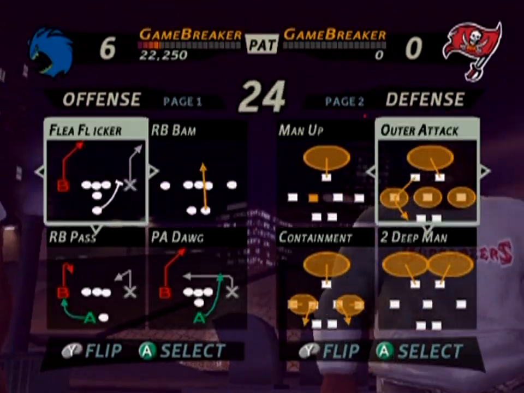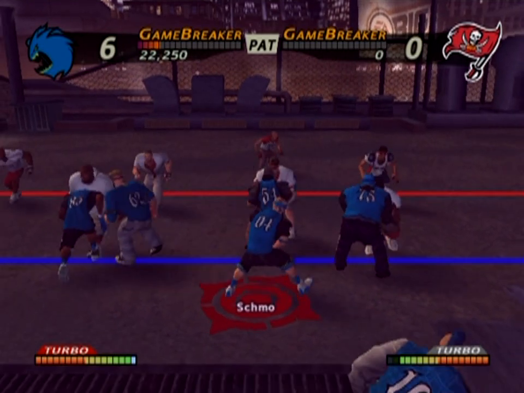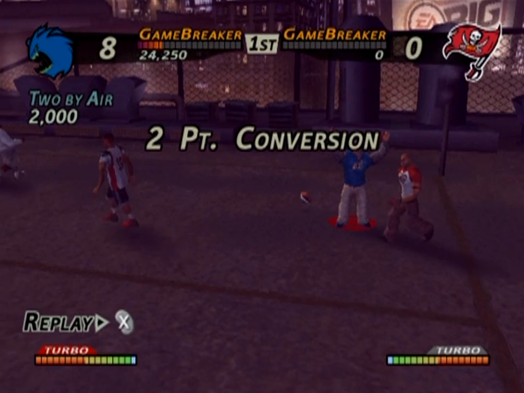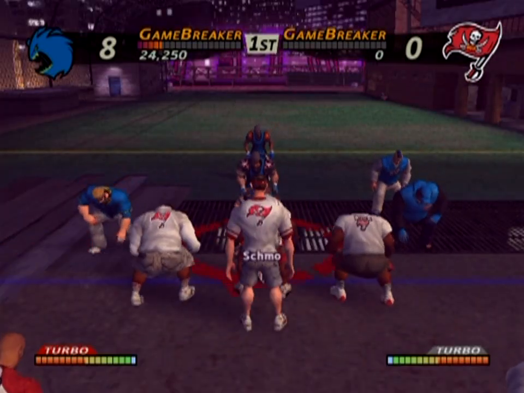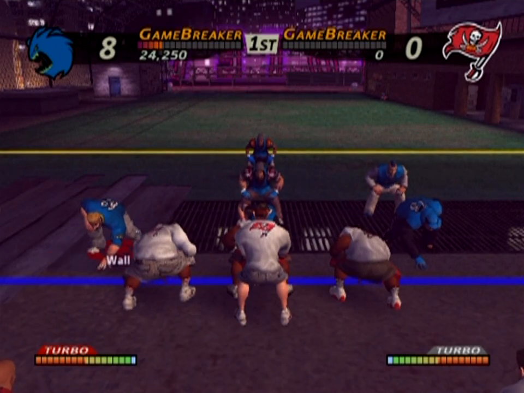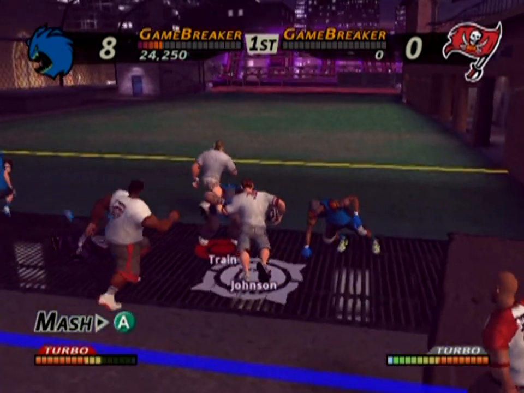So this play really is like the jack-of-all-trades PA pitch because it's not just Eddie that's really wide open. It's also Beast every single time. So easy to get the 2 points on that. I mean, it's not guaranteed every single time because sometimes they'll focus on different guys, but gosh, it's good. I'm actually going to switch to Wall for this. I was hoping I could get him.